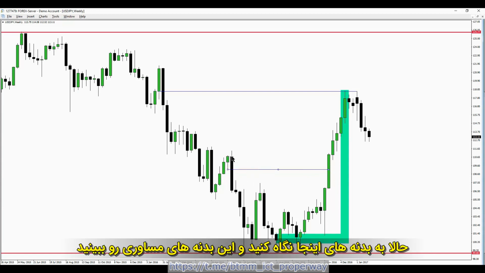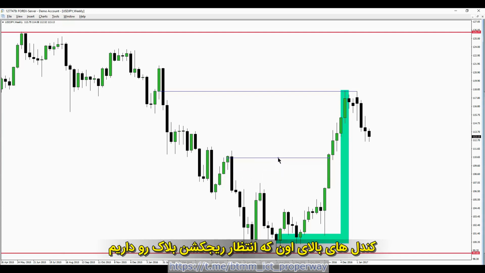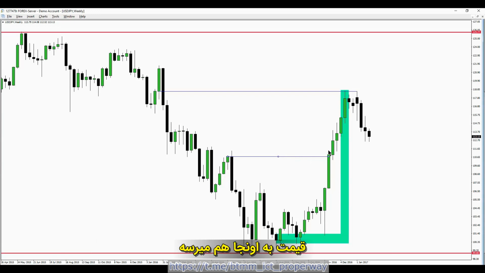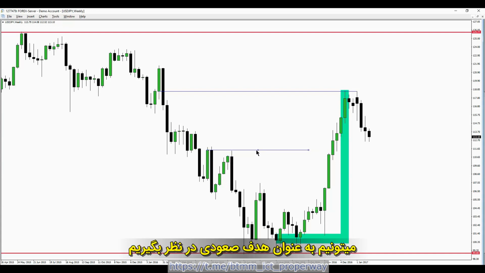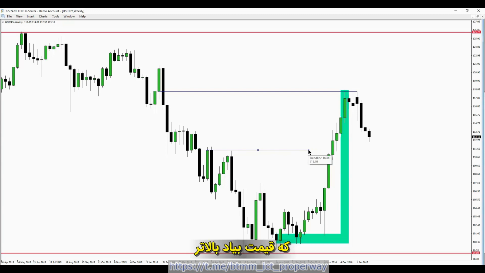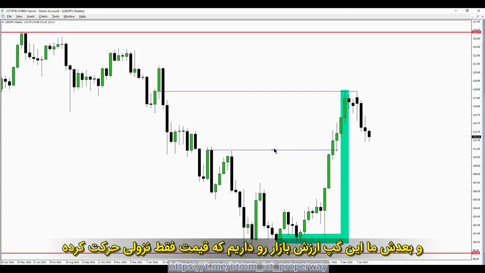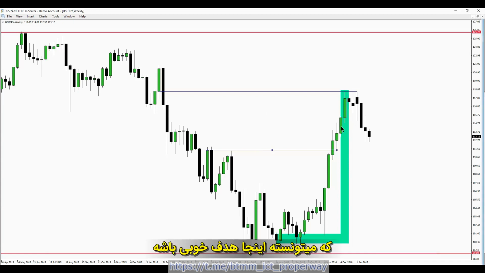But now look at the bodies here. See that? Equal body candles. Above that, we would expect to see a rejection block. Price reaches through that as well. Another rejection block candidate here, equal bodied candles. We can expect to see that as an upside objective as price continues to trade higher here. And then we have that fair value gap up in here where price has only been delivered on the downside. That would be an objective over here.